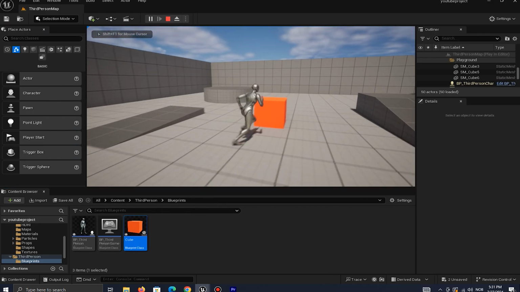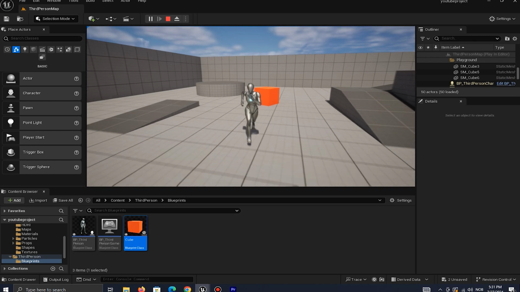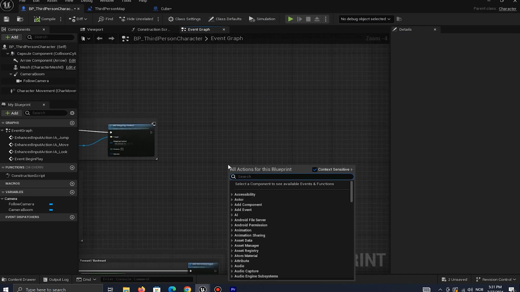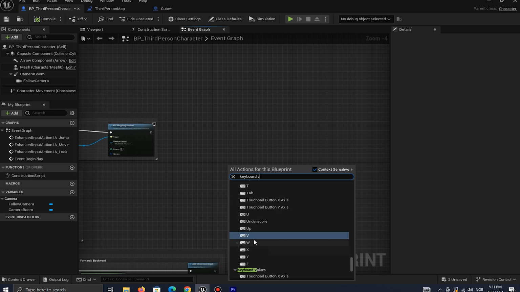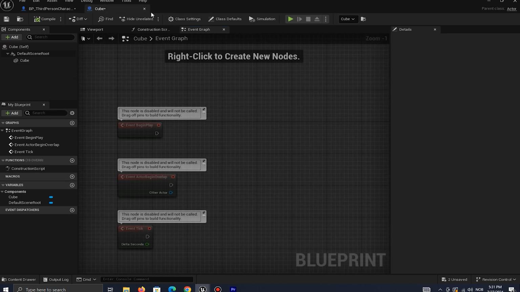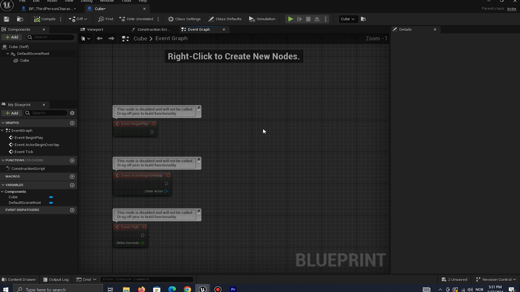There are many uses for casting in Unreal. For example, let's say I wanted to communicate with this cube from my player character class. How could we do that? So I want to change the color of the cube when I press the V key with my player character. That means I need to cast to the cube in order to access its properties and variables.